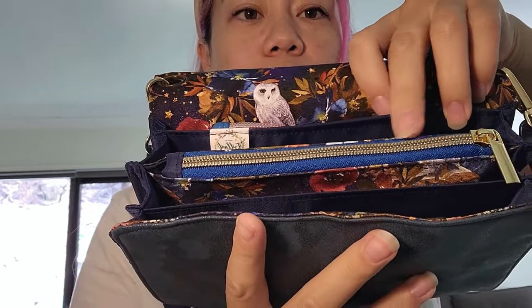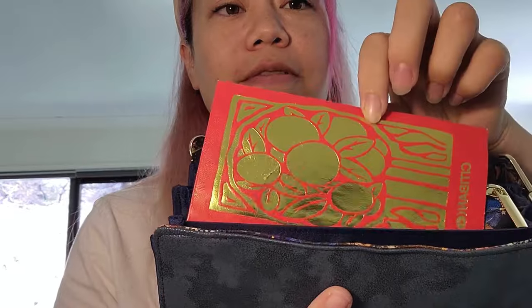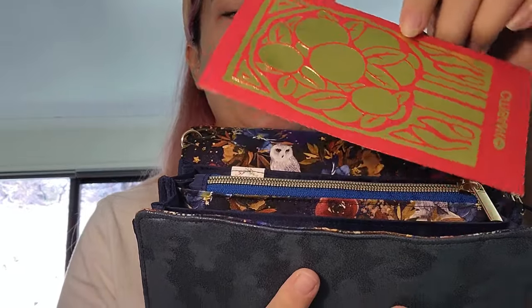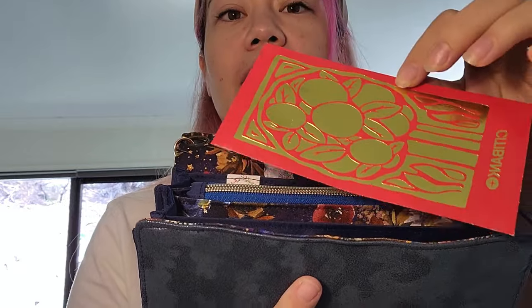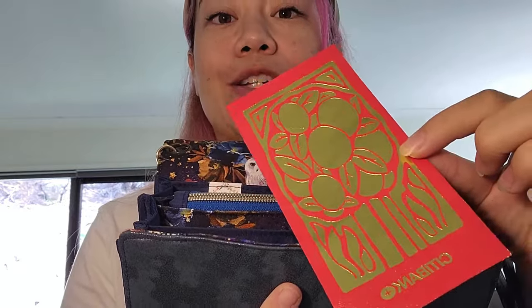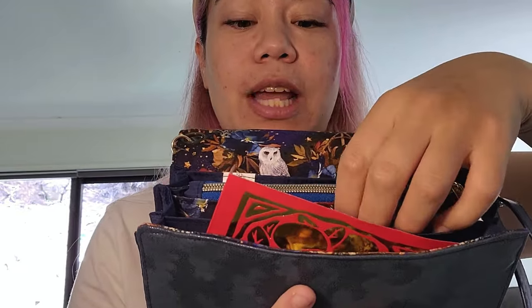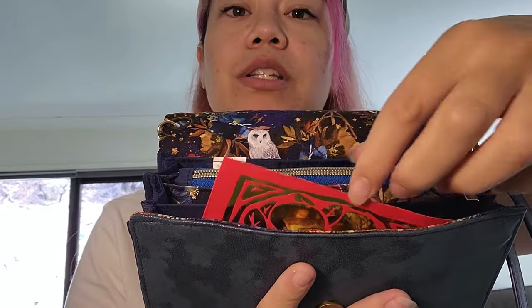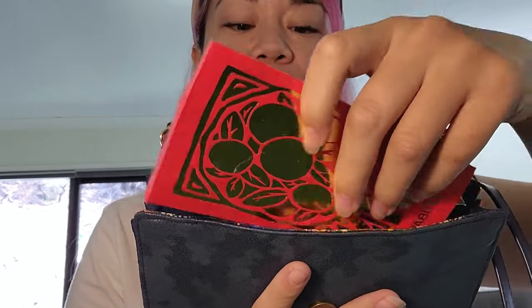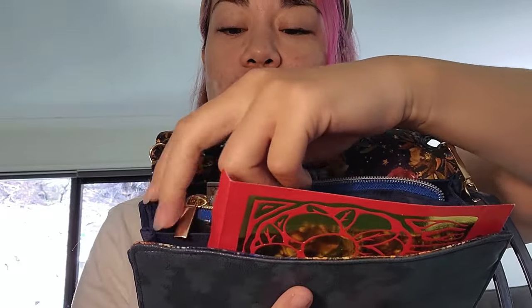So the reason for all the sections is when you give out red packets, you have different denominations for how close the people are. So some people give them $10, others $20. But obviously they're in a red packet, so you can't see them. So when you've got the different slips, you're then able to put your $10, $20, $50, $100 separate so you can grab them out and give them the right one. Now, the zipper pouch then also means that you can keep your own personal things in there as well.